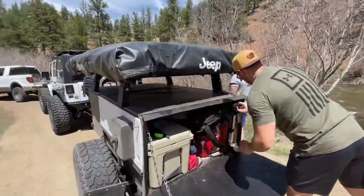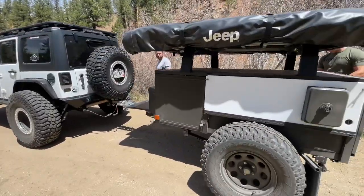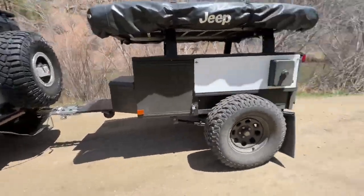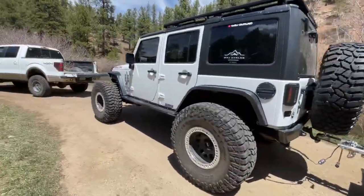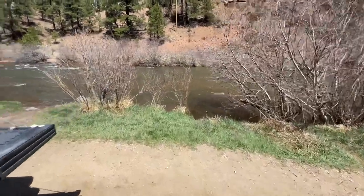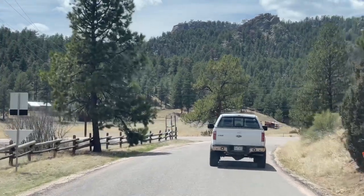All right, so we decided to keep going. We're gonna find a better spot, just because I don't know that we can camp here. So I think we're just gonna move on to another spot, something a little bit more secluded, farther from the road. We're just right next to the road and I don't like that, and neither do the guys, so we're gonna keep going and see if we can find a better spot. Nevertheless, this is a very beautiful spot and I would like to stay here, but we'll see. Let's go.